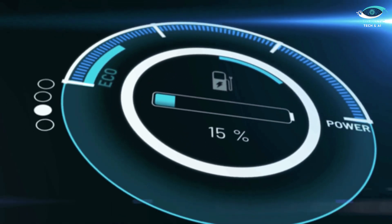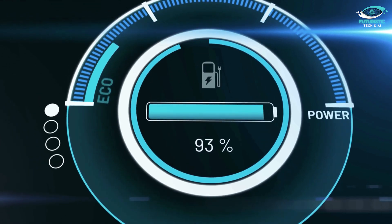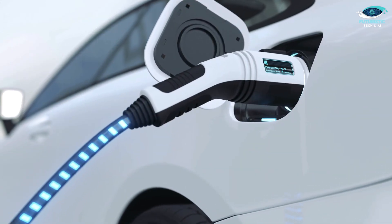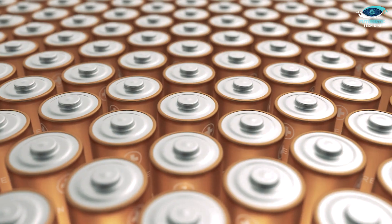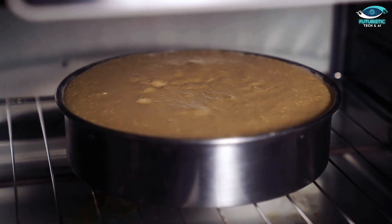There's more to rapid charging in this saga. It's not just about impatience — it's a hot topic, literally. Speedy charging generates heat, and excessive heat can spell trouble for the electrodes and electrolyte. This heat-induced stress triggers side reactions that, over time, can degrade the battery. It's like baking a cake too fast: it might look good on the outside, but inside it's a different story.